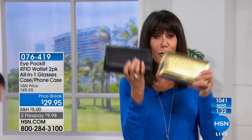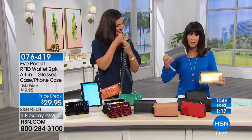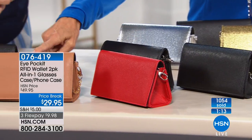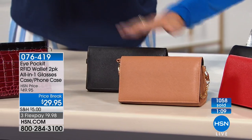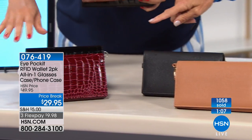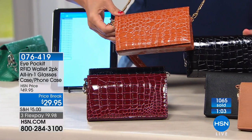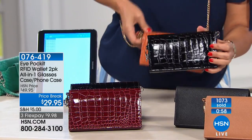Over a thousand sold, teal is now sold out. Color choices: gold with black or silver with black — both exclusive. Red with black. Camel — only a little over 100 left, comes with black. Croco options: burgundy with black, and camel croco — even the croco that comes with it is a black croco. That is gorgeous. For $14, you would have no idea you're paying that.